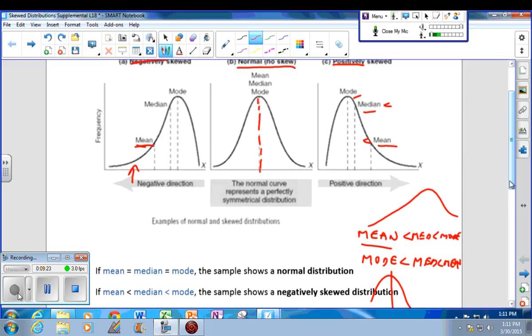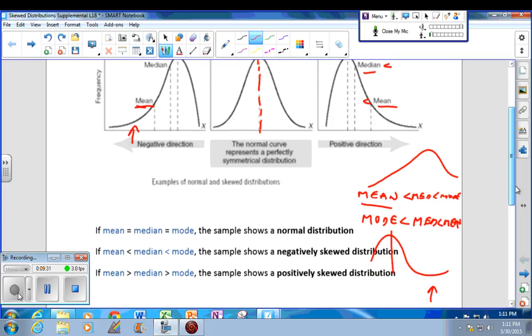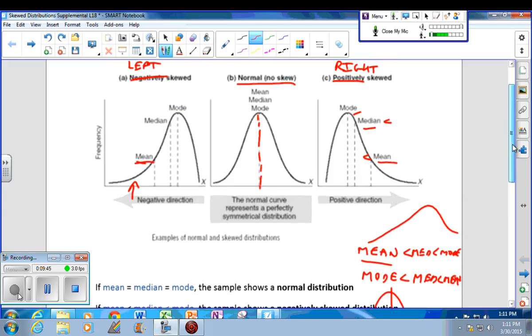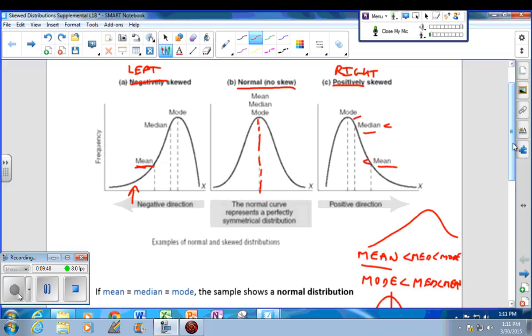left and right skew. All right, so I hope I cleared that up, and if you want a copy of this, I'll be happy to give you one, or just let me know and I can post it on the Facebook page. Probably do that anyway. Just make sure that you're able to identify a skewed or a normal distribution. So that's where we were on Thursday, and I think we're pretty well done with lesson 18. As I said, I'm going to back up a little bit to lesson 17 and take a look at using Excel to solve some of these.